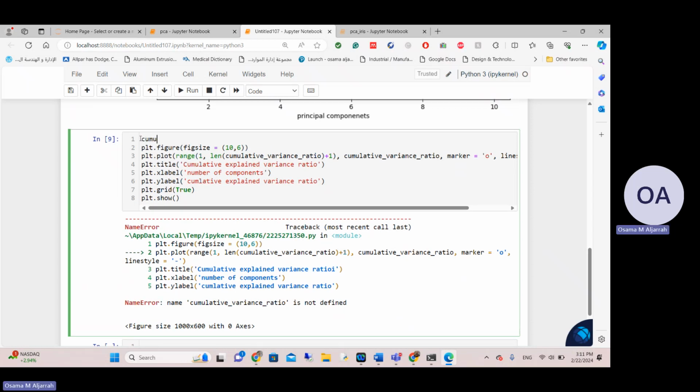So cumulative variance ratio will equal np.cumsum(pca.explained_variance_ratio_).